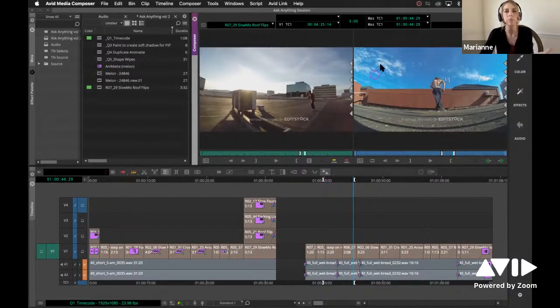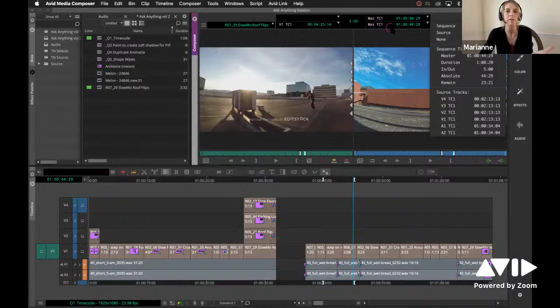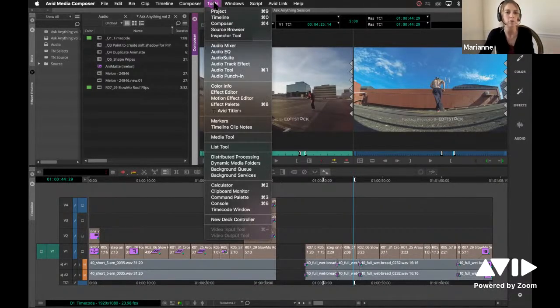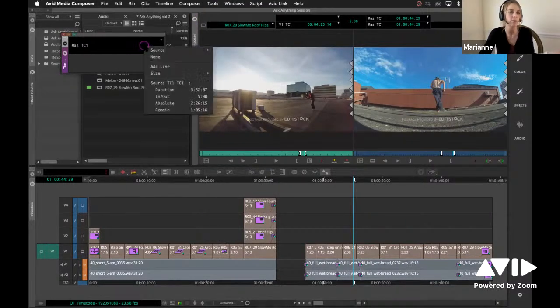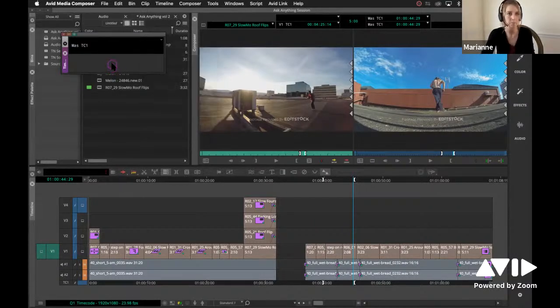If you need more time code options, you've got all your pop-up menus, always pick the bottom one. Otherwise, you're not going to be able to navigate. And you've got your duration of your whole sequence or clip, in to out duration, absolute, how far from the beginning you are, and then remaining, how far from the end you are. And then you also have a whole time code tool that pretty much works the same as well that you can call up. And this is a menu that you just left click on and you get all your options, in addition to adding pretty much infinite number of lines and changing font sizes and that kind of thing. Okay, so you can do that.